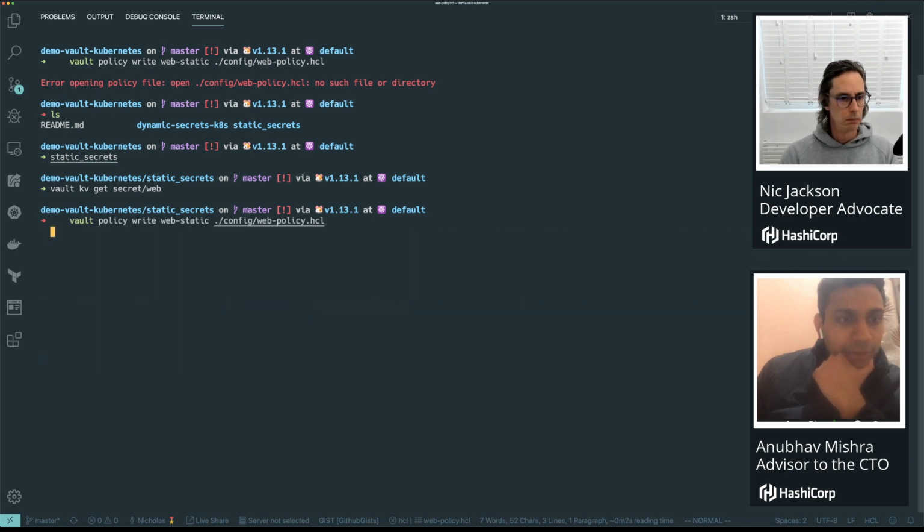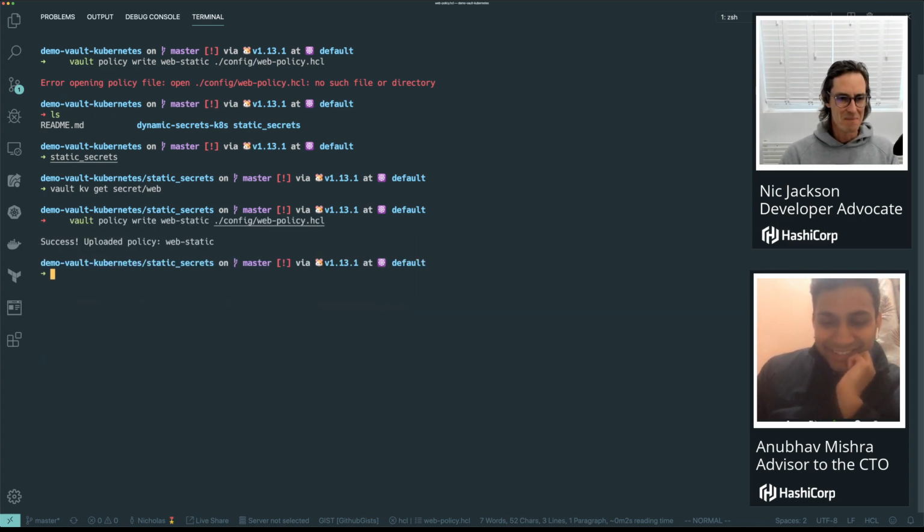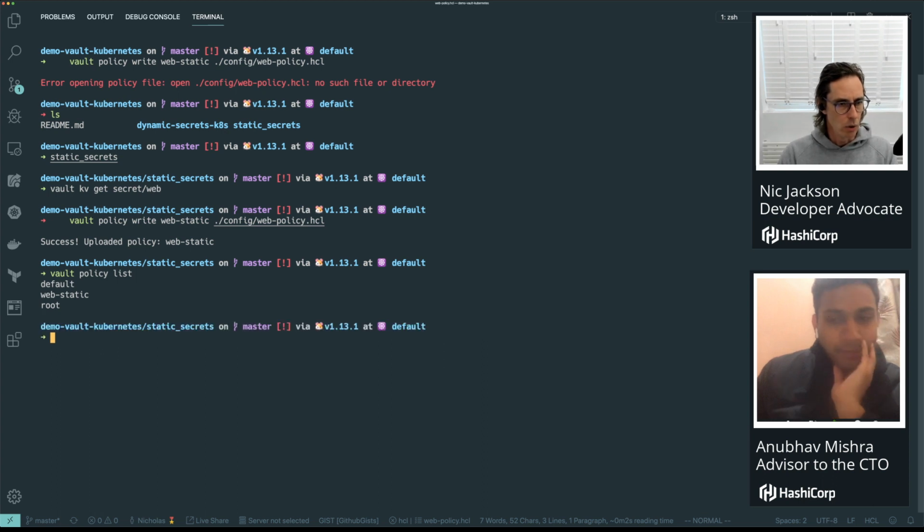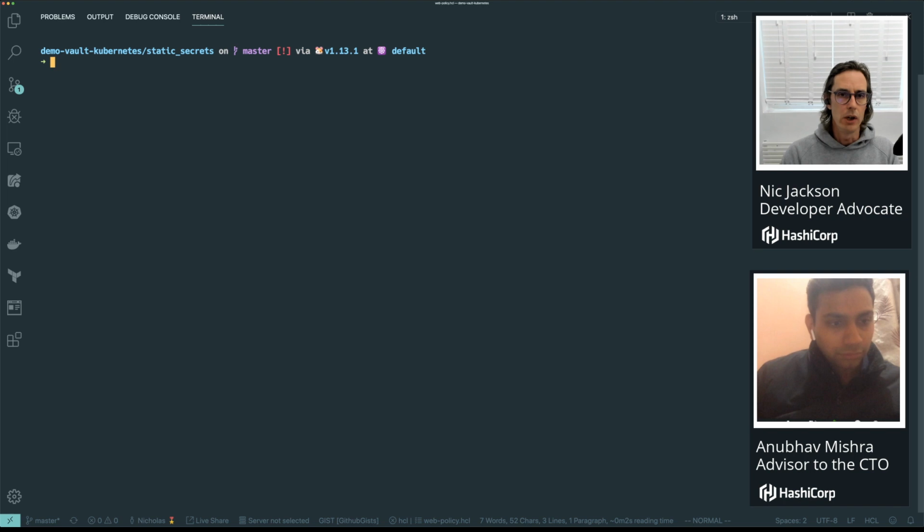Live demos, always. So we've written that policy to Vault, using vault policy write. I can do vault policy list, and you can see there I've got web static as well. There's a load of great material on HashiCorp Learn if you want to learn more about Vault, but today we're going to concentrate on the bits you need to know about Kube secrets.